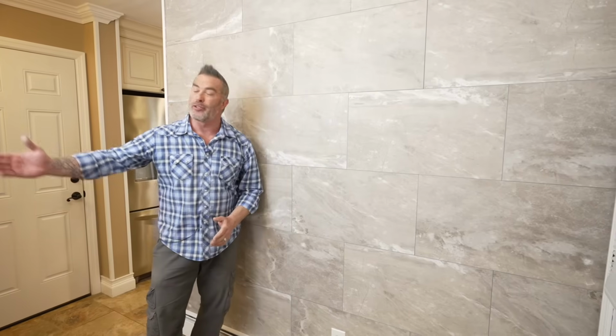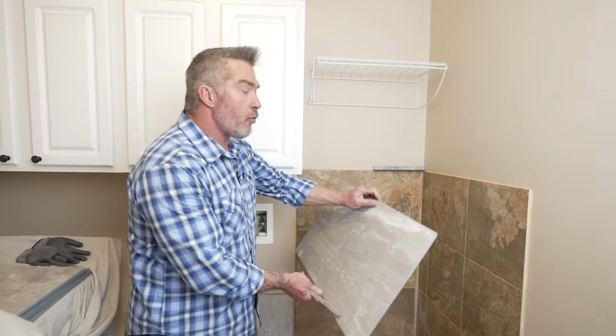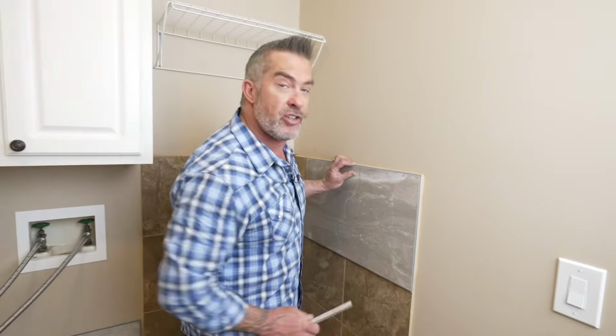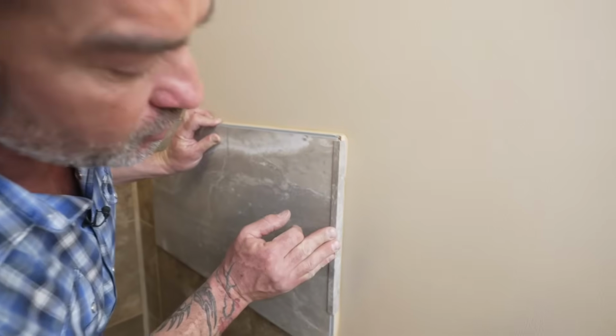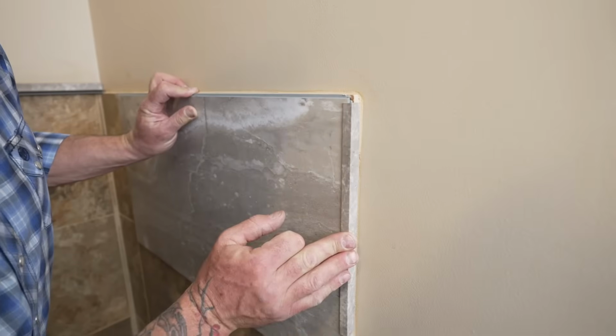Now it's time to switch over to the backsplash behind the sink. Now I'm going to install backsplash tile over the utility sink. And again, one of the beautiful parts about the Palisade tile is that you can actually install it right over your existing tile. They have an L trim that's designed to cap off the Palisade tile and cover your existing tile when you're finished with the installation, making for a very nice clean look.